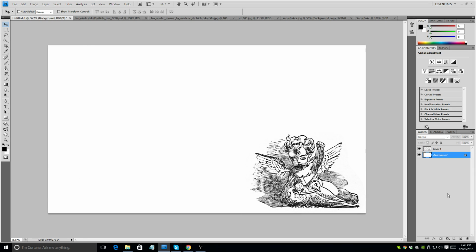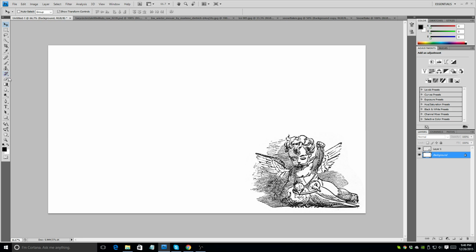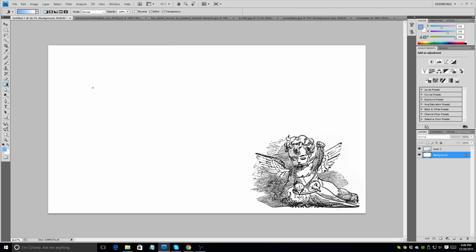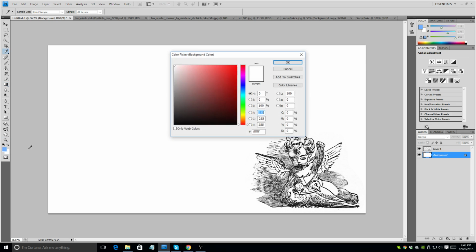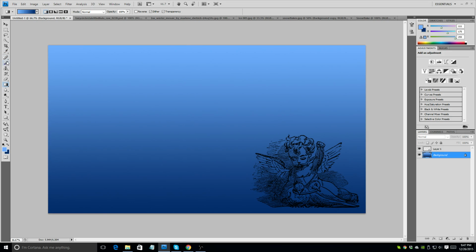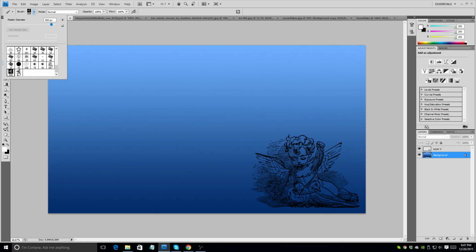Now, in order to see this, we're going to have to turn this background into something, maybe not black. Let's try a gradient, like maybe a nice blue. Darn it, I don't want to use presets in here. I can just do a nice blue, light blue to dark blue. Yeah, like that. Okay. Now let's switch these back. Oh, that's still the wrong one. Okay, we got the right one now.